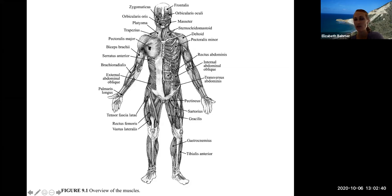For example, the pectoralis major muscle goes over your chest on both sides, but on the left side of the body — referring to his left anatomically — the pectoralis major has been removed to show the pectoralis minor muscle below it. The deltoid muscles are the two triangular-shaped muscles on the shoulder. The trapezius is the big triangular muscle on the back. The frontalis muscle is on the forehead. You have a zygomaticus muscle that attaches to the zygomatic bone. The masseter is the big chewing muscle.